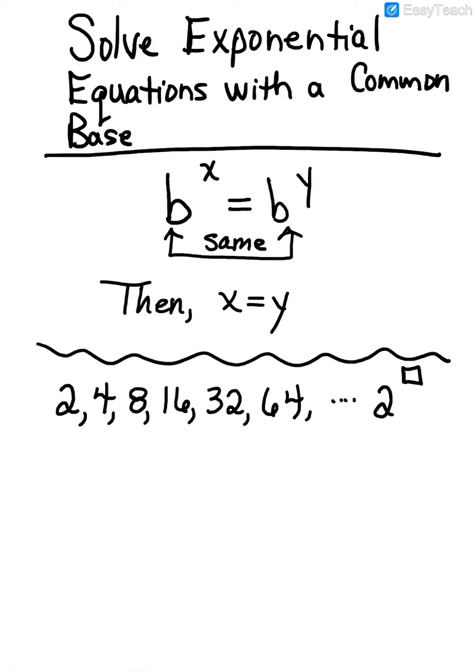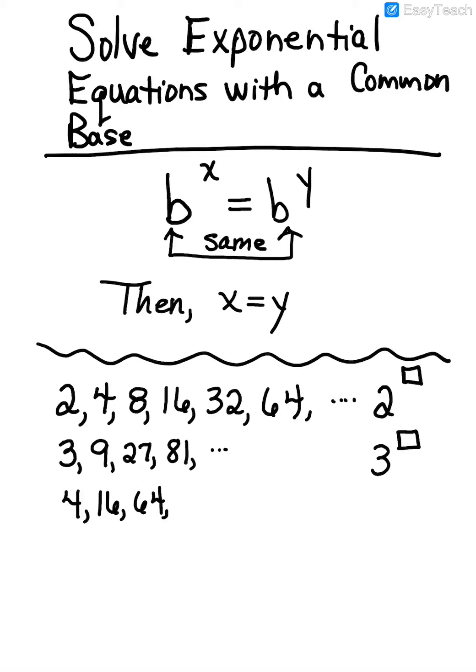If you think about a base of 3, 3 to the first is 3. 3 squared is 9. 3 cubed is 27. 3 to the fourth would be 81, and so on. So those are our powers of 3. When you think about a base of 4, 4 to the first is 4. 4 squared is 16. 4 cubed is 64, and so on. And then powers of 5, so 5 to the first would be 5. 5 squared would be 25. 5 cubed would be 125, and so on.